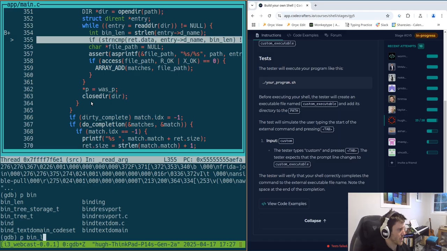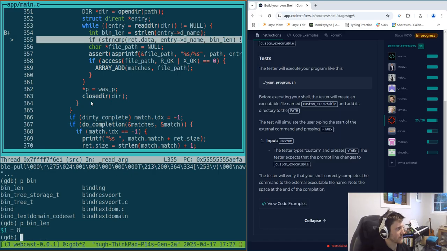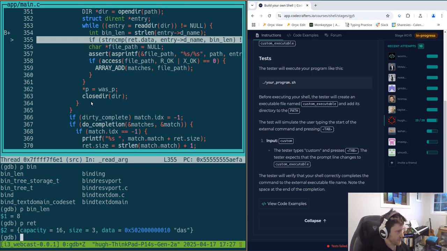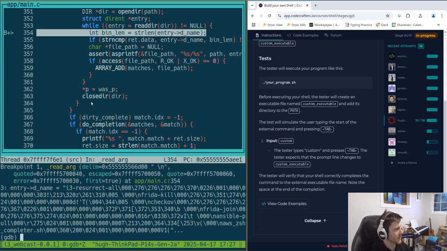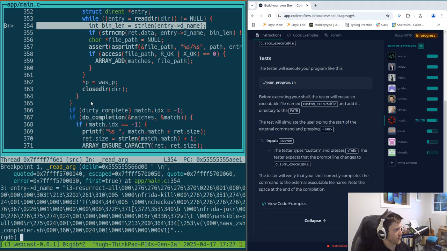so bin len, we have a length of 8. And what do we have currently? We just have ret.data. So strncmp. We have a string that's well below the n that we're doing, which I wonder if strncmp does the trick. Right, so this has gone continue, I guess, and it is a different binary.